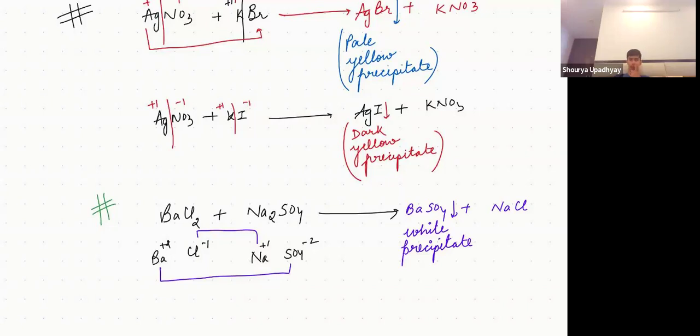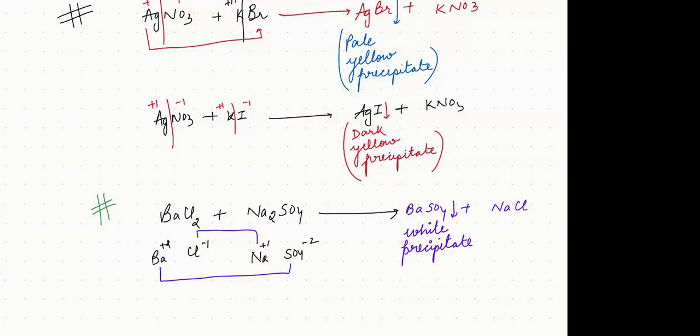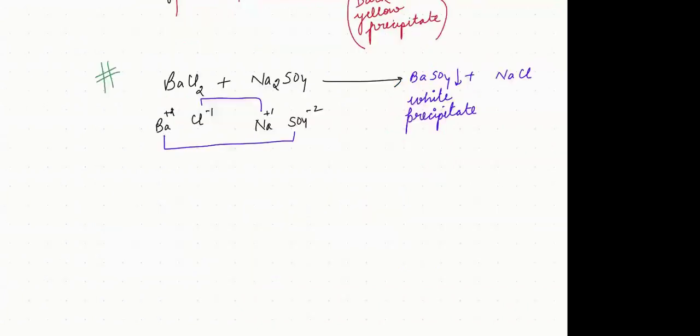Right. So you have to understand it this way: whenever we are doing the precipitation reactions, the target is that when you make the equations, you have told me that BaSO4 forms a precipitate and NaCl does not form the precipitate. So in case I give you any other random equation, how would you be able to tell me which is the precipitate and which is not the precipitate? How would you be able to understand that?